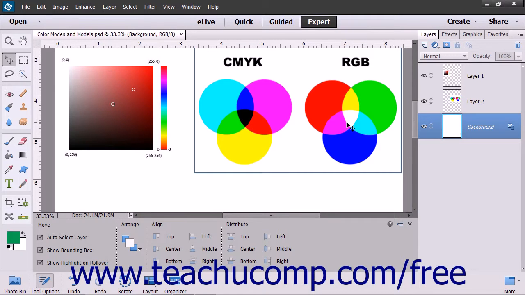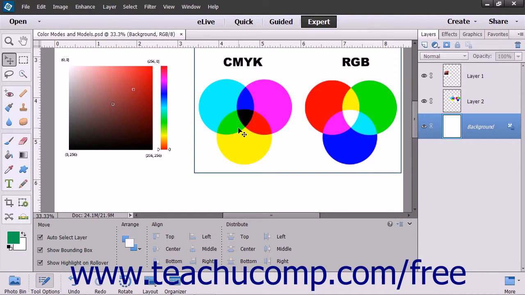Another common color model is the CMYK color model. This model is based on the light absorbing effect of ink when printed on paper. As white light is absorbed by various types of ink, some of the wavelengths are absorbed by the ink, while others are reflected. Theoretically, you should be able to combine pure cyan, magenta, and yellow to absorb all light and create a true black. Because these colors create color by absorbing or removing color, they are often called subtractive colors.